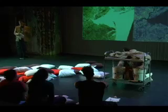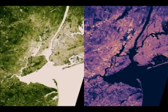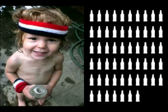Another result of increased paving and hard surfaces in our cities is the urban heat island effect, where the cities actually radiate heat back up into the atmosphere and increase the summertime temperature. These are two maps in New York. The map on the left is vegetation, the map on the right is summer temperature, and you can see how those things line up. And green roofs can address that because they actually allow the building to sweat.